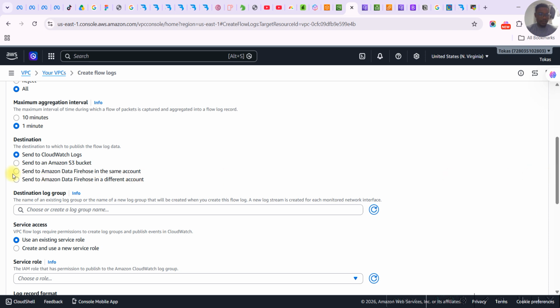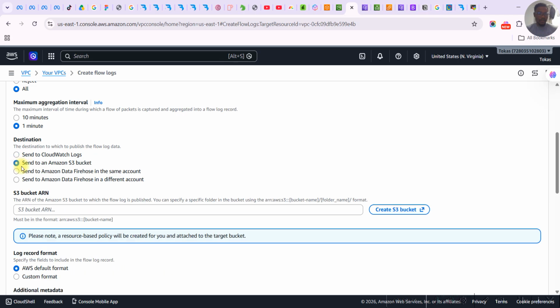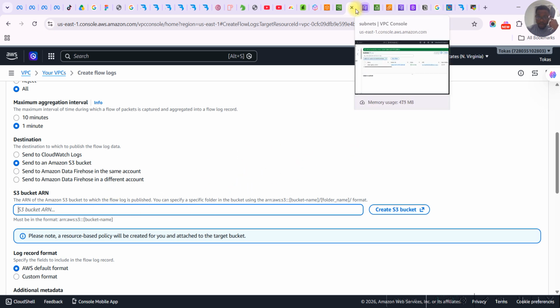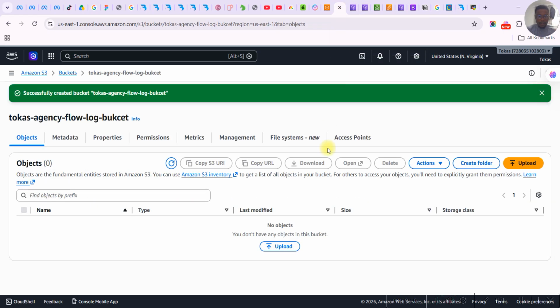Now it's asking us where we want to send our VPC log to, the destination for the log data. We'll be selecting our Amazon S3 bucket, right? I'll have to copy the ARN of my S3 bucket. Let me go back to the S3 bucket. Where is it? We have it here.